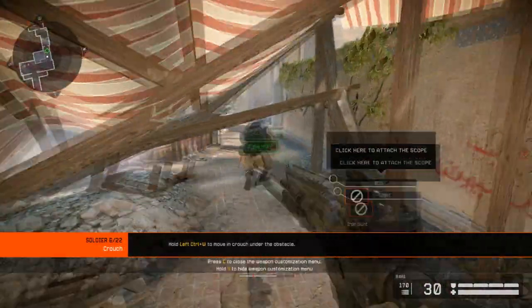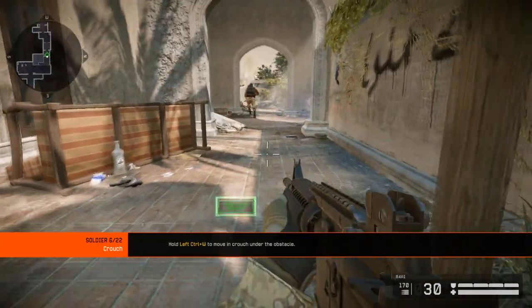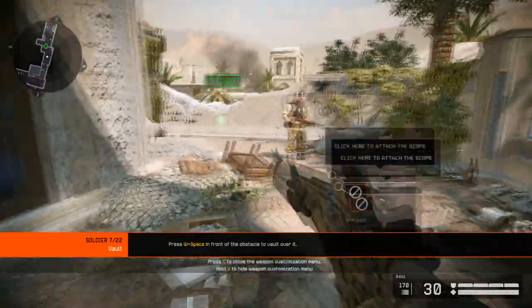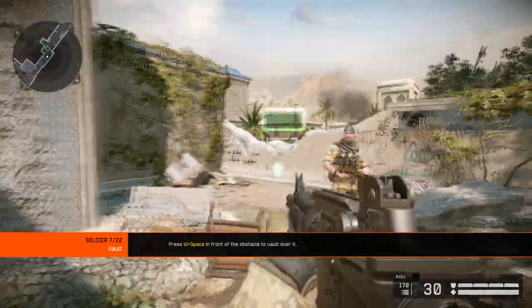Crouching is a slow way to move, but allows you to go under low obstacles. Crouching also makes obstacles such as railings too tall to jump, but you can still vault over them. Vault over the balcony railing.